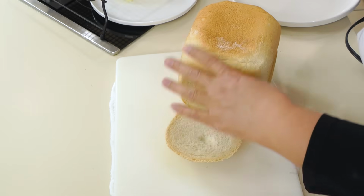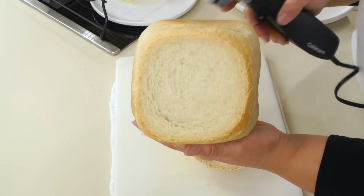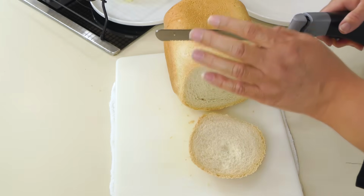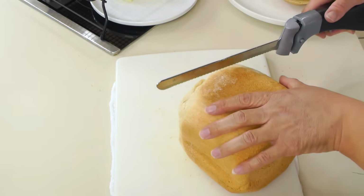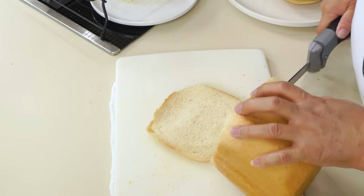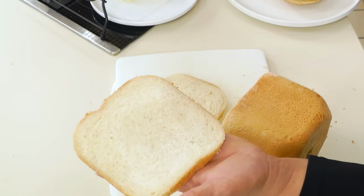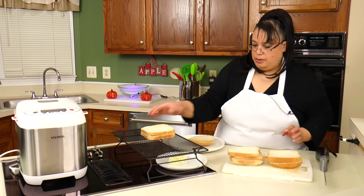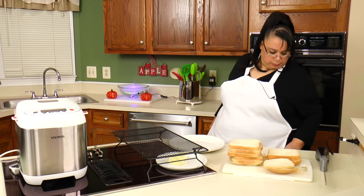But look at that. Is that a beautiful crumb? Even though it's hot, look at that. Wow. It is nice and soft in here. It's perfectly cooked. The bread machine did an excellent job. It's not doughy on the inside. None of that. It's really hot, but it's beautiful. So, guys, I think Eric wants a little slicey of this bready. Let me get a knife.